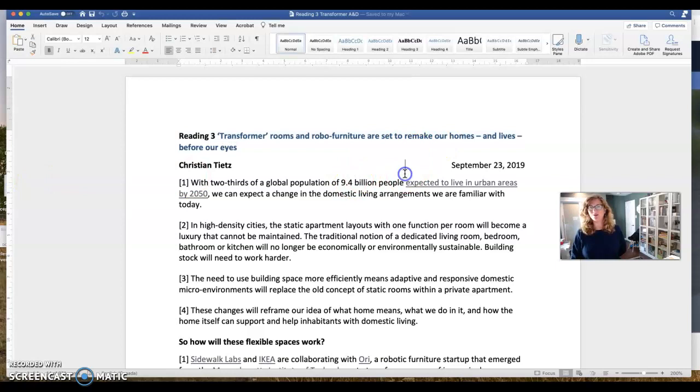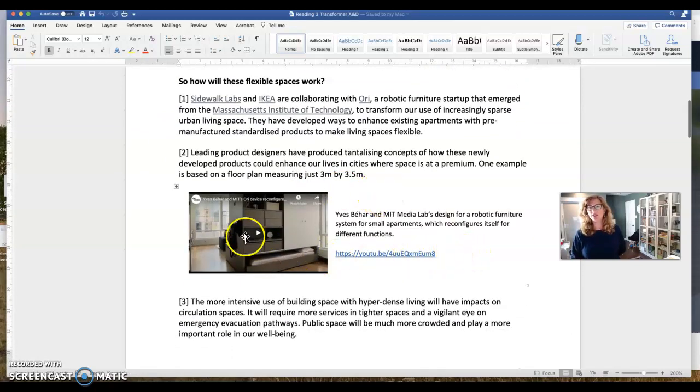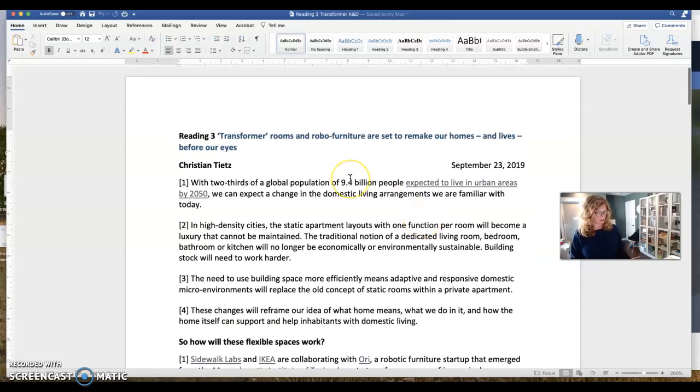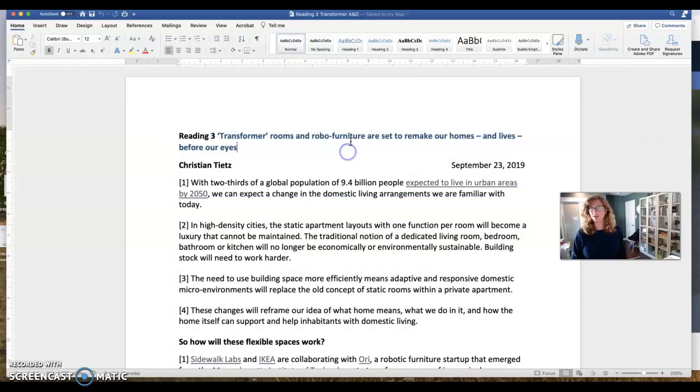So I'm using one of our articles we used for class. What I've done here is you can see that I've just taken only the text. You could even delete some of these pictures and descriptions here. For today, I'm not going to bother because I don't have the time, but what I'm going to do is Control A. That's selecting all of this text, okay? I'm going to press Control C. So that's copying all of this text.